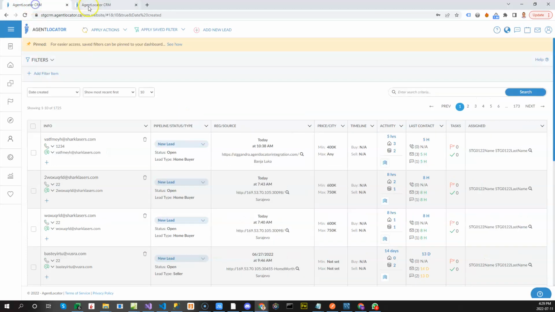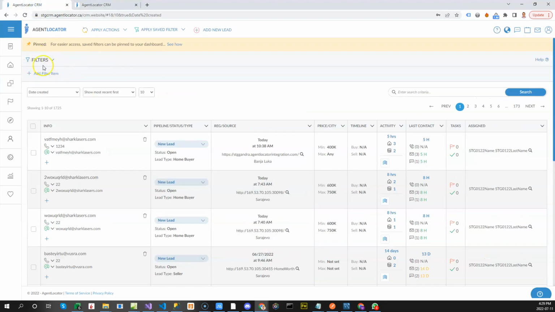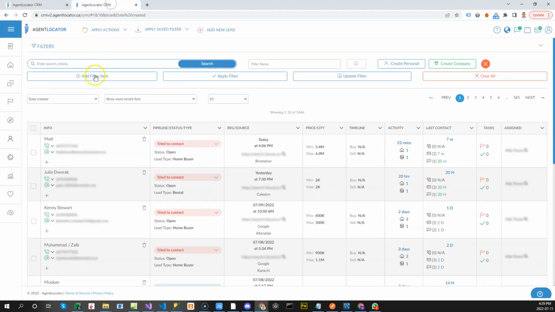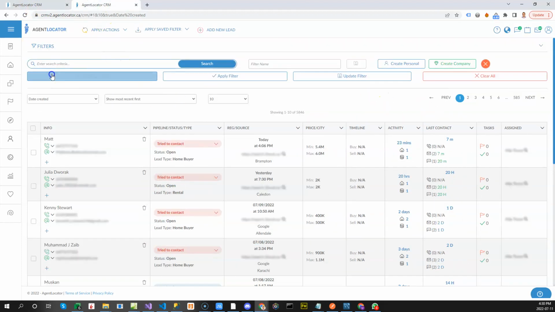All right, so this video is going to help you understand what the old filters look like in the CRM system, where you would do all your filters when you used to log in before, and how we've redesigned those filters to make things easier for you and make things work a lot better. First, I want to help you understand where the functionality is in the old style, and where you can find that same functionality in the new redesign, just so you understand exactly how the dynamic works and the change.